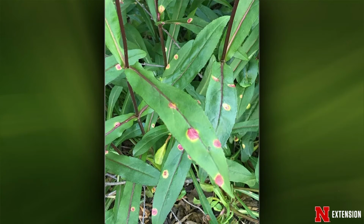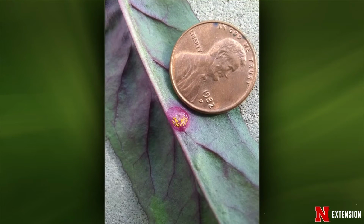Okay, we had several of these come in this week from different viewers. Penstemon. Looks like my Penstemon. So what do we have going on? So this is Penstemon rust. Very, very common this time of year, especially with some of the moisture that we've had. I know at least in Lincoln, it's been a toad strangler today, a heavy rain. But yeah, with that added moisture, these rust fungi will be more active.